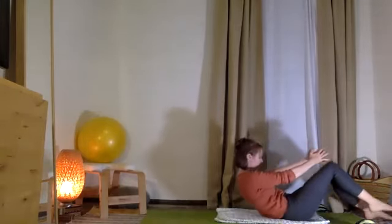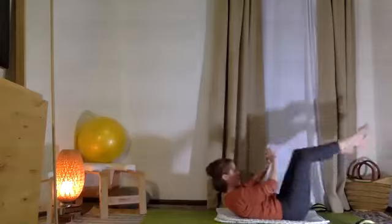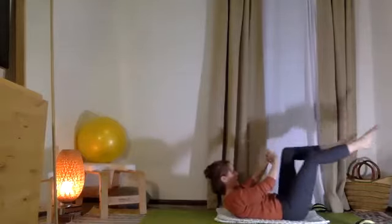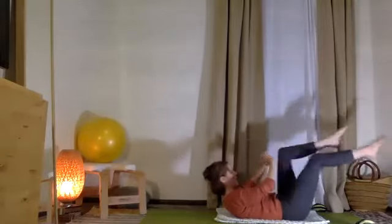Before the shoulder blades touch now, draw the right knee in, extend the left leg out, and change. We'll go 10 and 9 and 8 and 7 and 6 and 5. Scoop the center, 3 and 2 and 1.